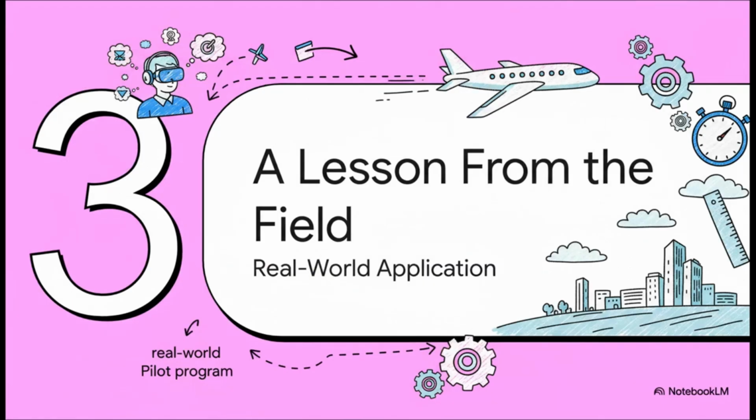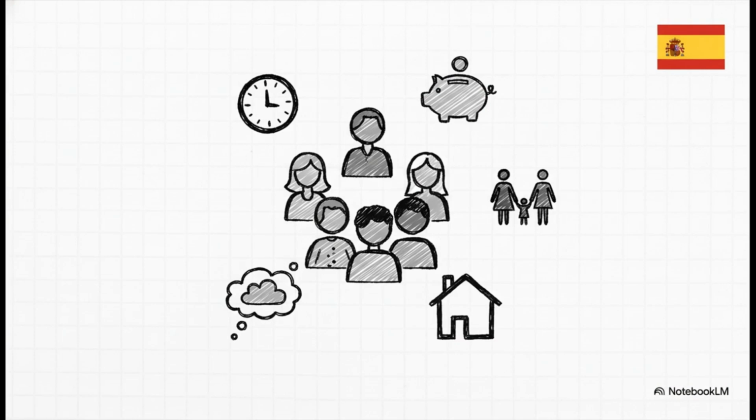Theory is one thing, but what happens when this meets the real world? Let's talk about a really powerful lesson that came out of a pilot program. So, a pilot program in Spain used this very methodology with a group of vulnerable adults. And that's a really important detail because for these learners, life gets in the way. Things like time, money, and stress are huge factors in whether they can even show up to learn.